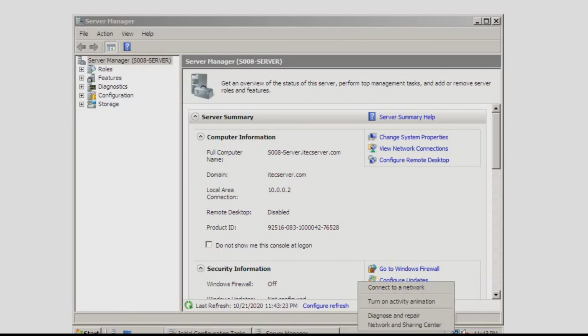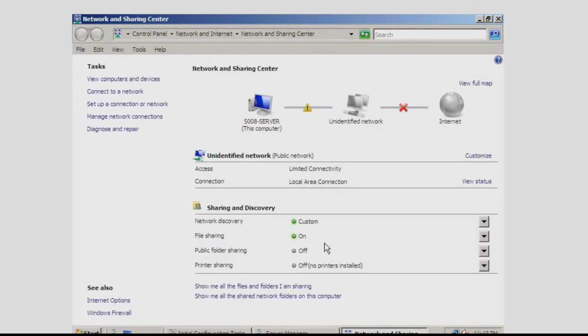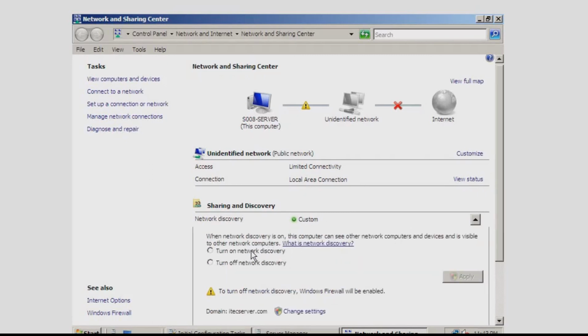Lastly, we're going to want to make a few important network changes. Click on Network and Sharing Center. For the sharing and discovery section, we want to make sure that network discovery, file sharing, and public folder sharing are all turned on.